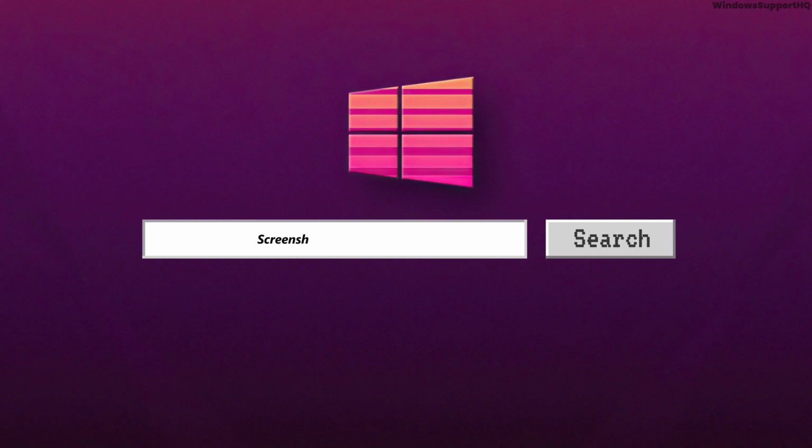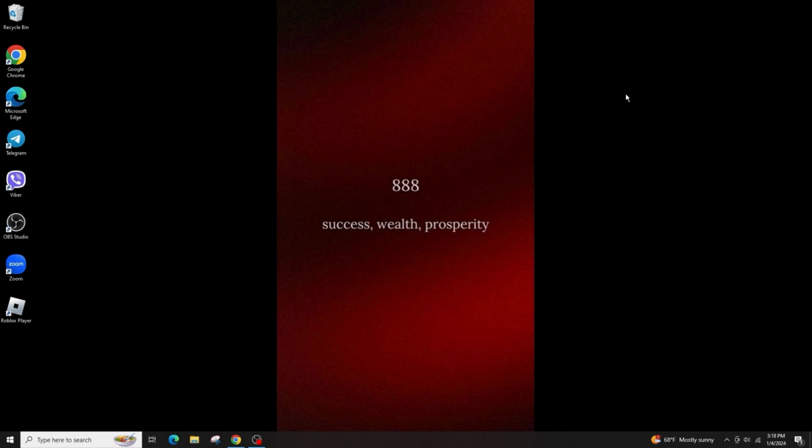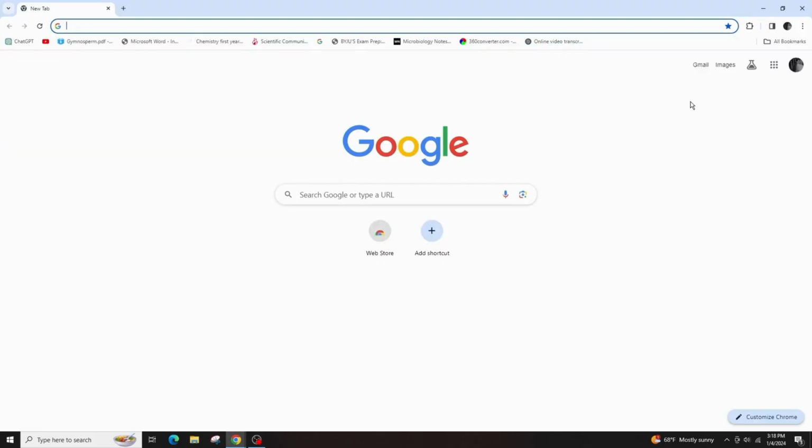How to screenshot in your Windows 11 to capture your screen. There are so many ways to take a screenshot in Windows 11, and today I'm going to show you how to do them all. If you've used Windows 10, many of those screenshot methods may sound familiar to you since they all are basically the same in Windows 11. So if you haven't started using Windows 11 yet, you can still practice these tips on your Windows 10 machine.